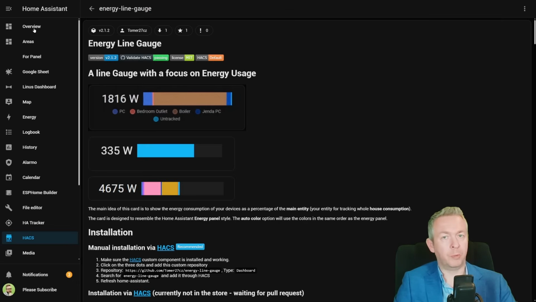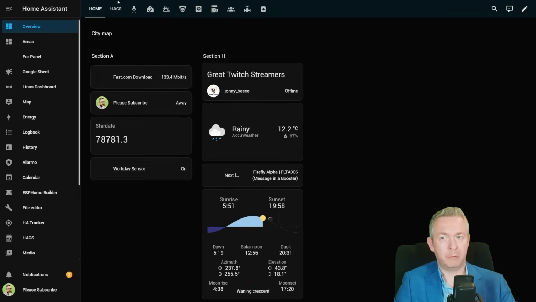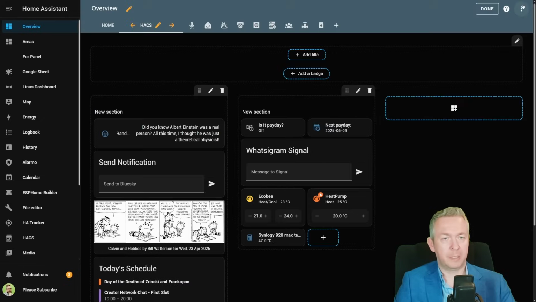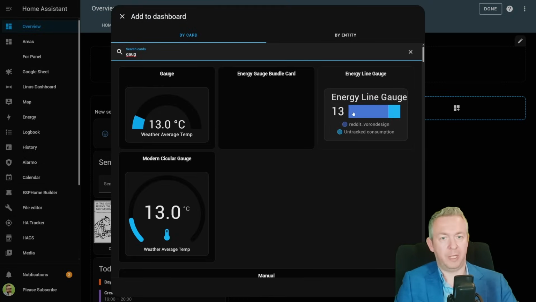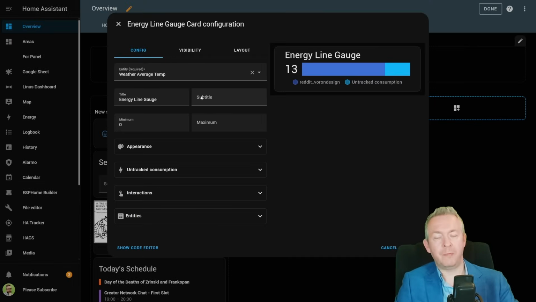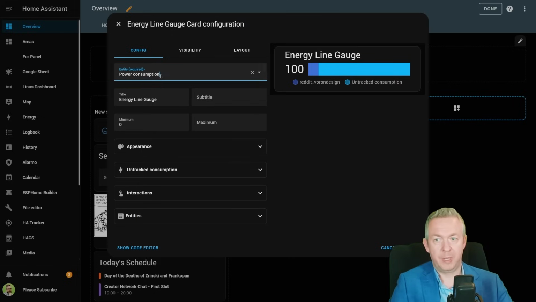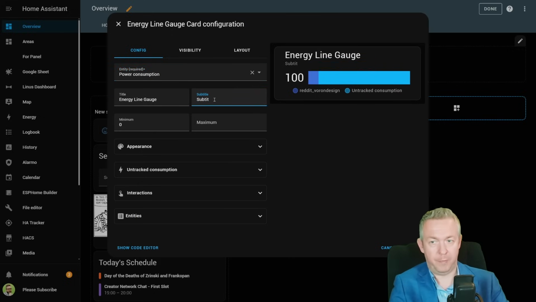Now go anywhere you want to add this component, Overview HACS in my case, click on the pencil, and anywhere on the screen where you want to add the component, click on the plus sign, select energy line gauge, and then you have to select entities. The first entity that you want to add here is the entity that is tracking the overall home power usage. For example, this one here. Give it a title. You can also add a subtitle if you want.